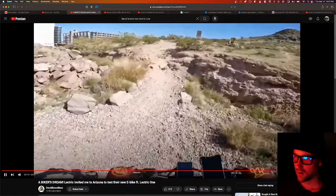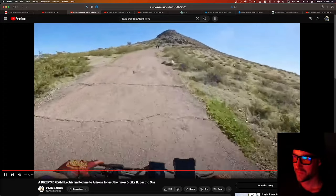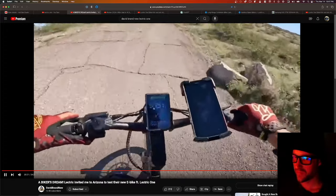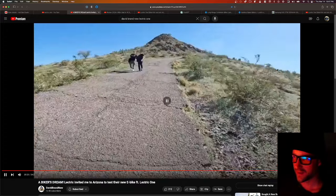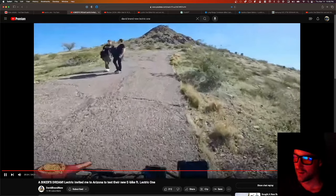Let's go right here. All right, let's see. This is freaking steep as hell. Currently going 12 miles per hour though. So what happens if somebody's out reviewing these bikes and then they get a flat on top of a mountain? I hope they got some sealant in the tires. It would be funny if somebody got a flat and got stranded, or if their battery went dead or something, and then they were just stuck and were late going back.